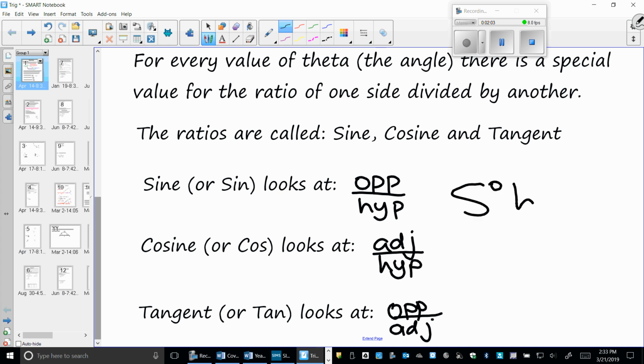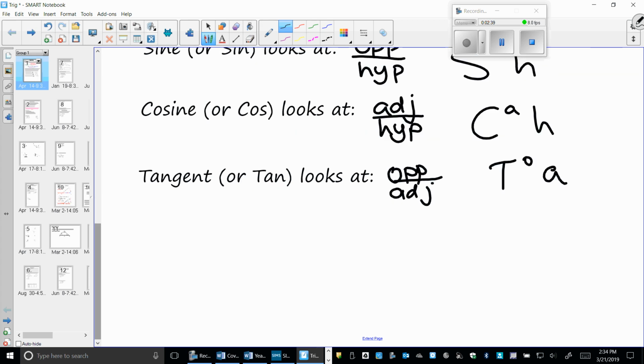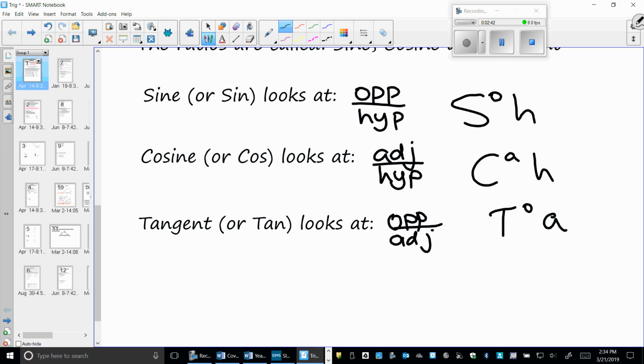Now, you've been taught it before, but I teach it like this. Rather than just saying SOHCAHTOA, we have the middle letter up in the air, which means you don't have to worry about rearrangements. If you're trying to find the opposite length, you cover up the O and it works like the speed distance time triangle. So the opposite length is the sine of the angle multiplied by the hypotenuse. If you want the hypotenuse, you cover up H, and it's the opposite divided by the sine of the angle. So just by writing that middle letter up in the air, you're able to use them like the speed distance time triangle.